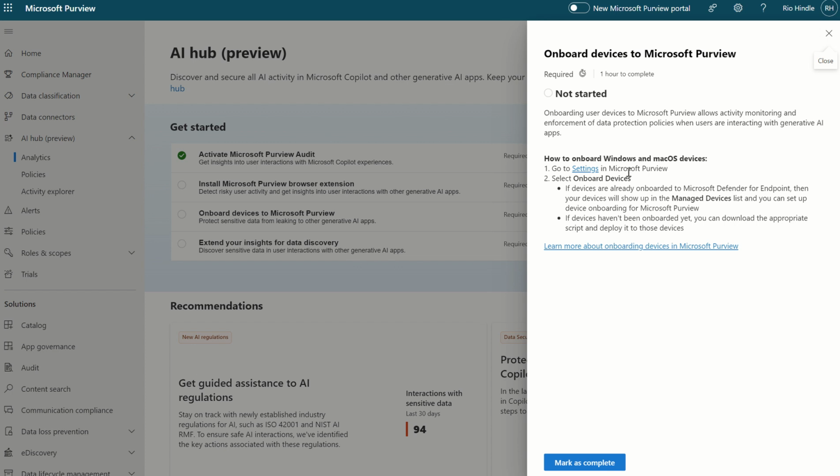In particular, this is of use when we're talking endpoint data loss prevention on our devices. So maybe we have some sort of confidential project or some sort of confidential data or personal identifiable information on our laptop, and we don't want user accounts to be able to copy and paste that information from our Microsoft 365 service boundary to a third-party consumer AI app outside of our known organisation. We could do that via onboarding our device and implementing the use of endpoint DLP.